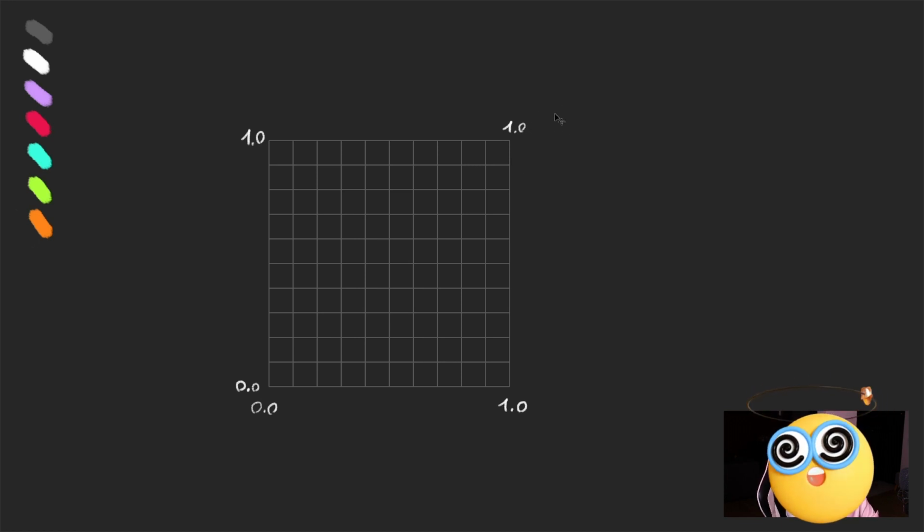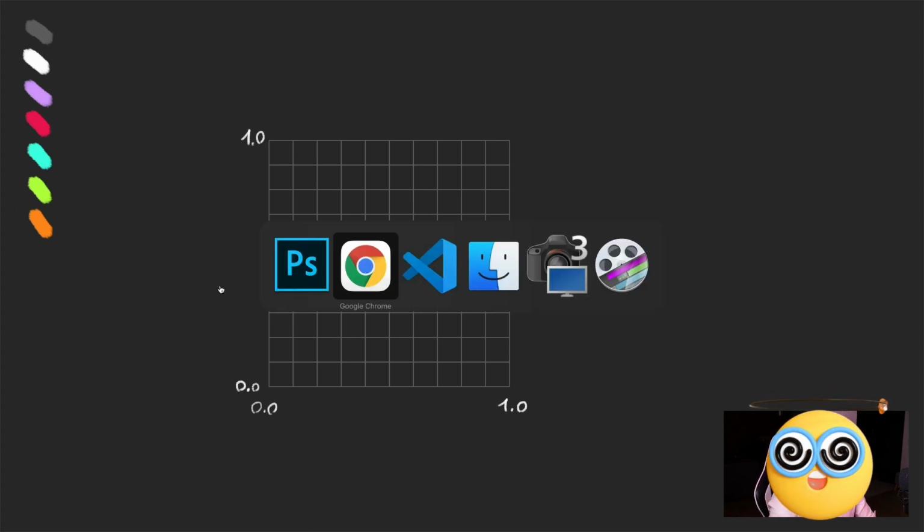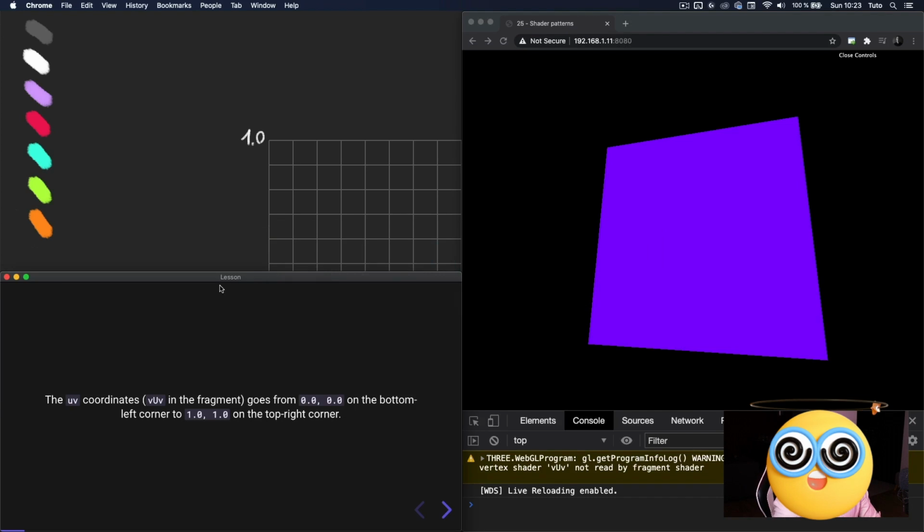Right? I'm not going to write this one, but it works like that. Those are the default UV coordinates of a default plane where we didn't change anything. So this is the X, this is the Y. Great. And this is all we have to draw things on this plane. We're going to use those coordinates to create shapes.